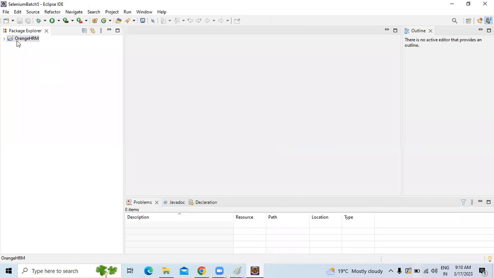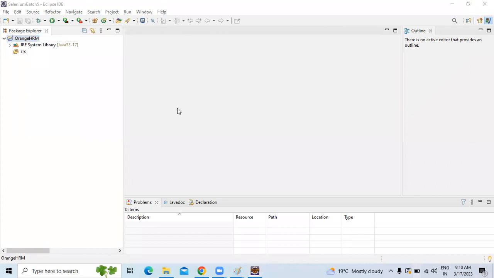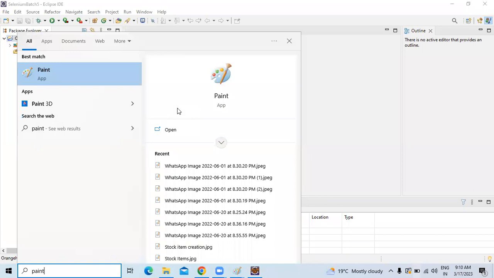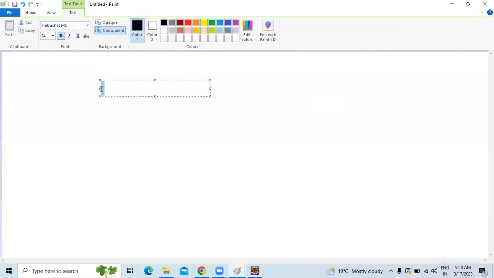See here, the project is created. The J indicates a Java project. If we expand the project, by default we get JRE System Library and src. One is the JRE, Java Runtime Environment System Library, and the other is src.